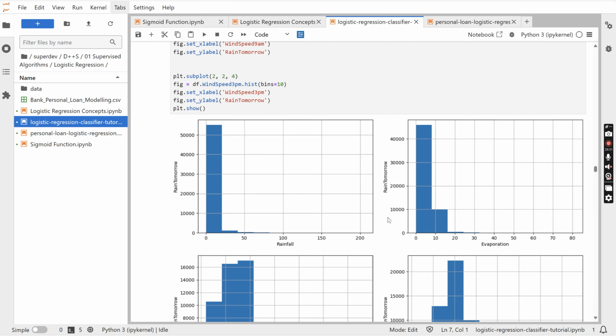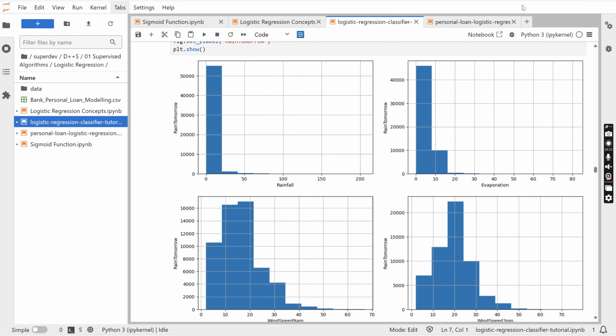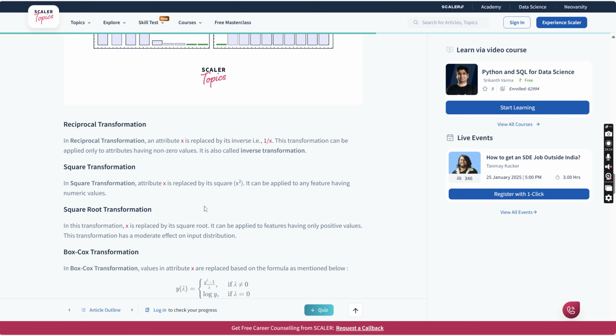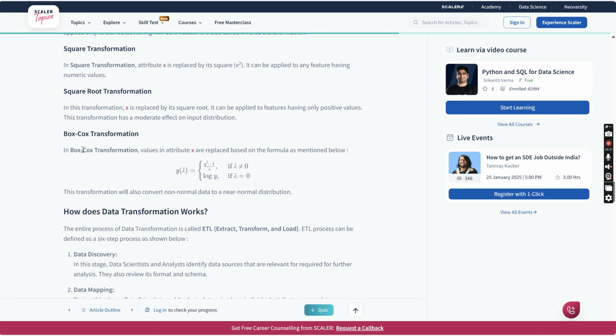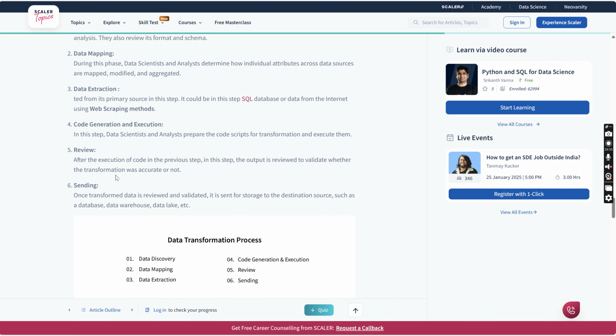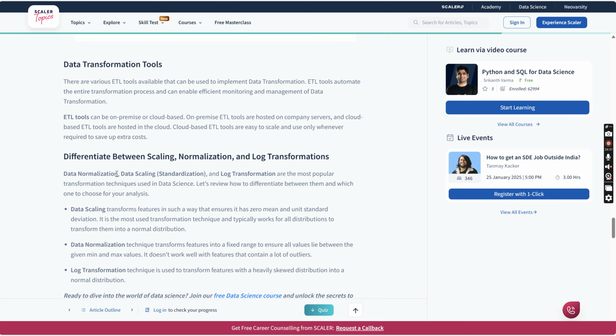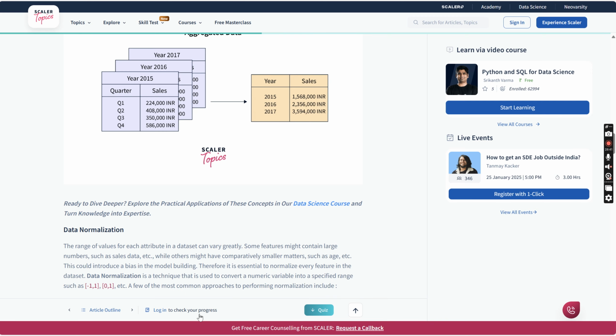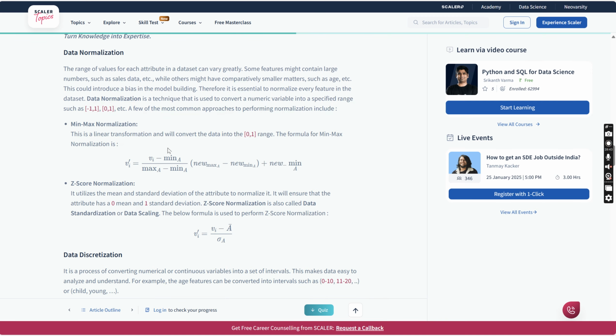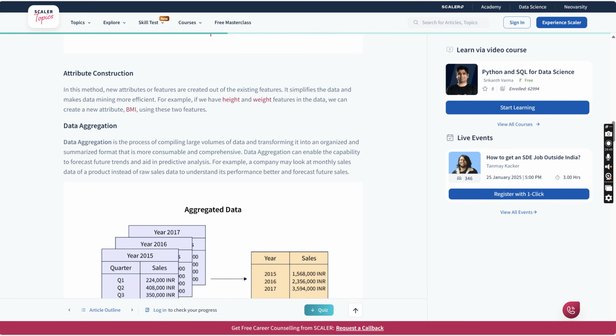Okay, here also I think log transformation will apply for all these 4. This way you have to transform, and there are many other transformations: reciprocal, square, square root. You are free to experiment with whichever works the best. Box Cox transformation is there. Okay, there are many others. If none of these transformations is giving you the required result, then you can invent a new method of your own.